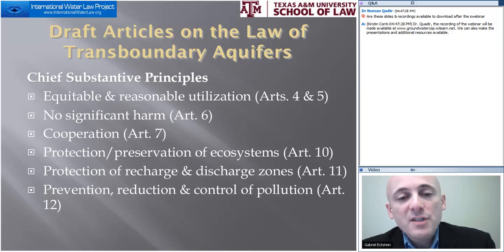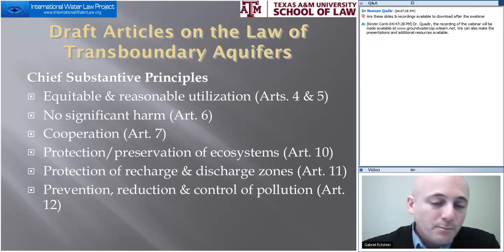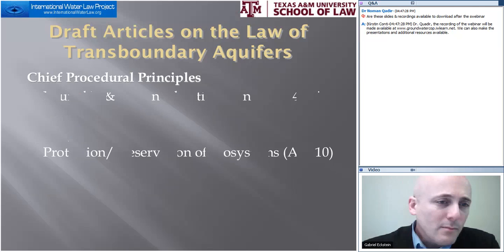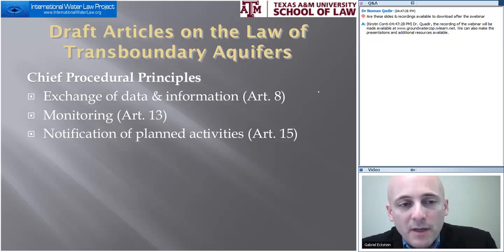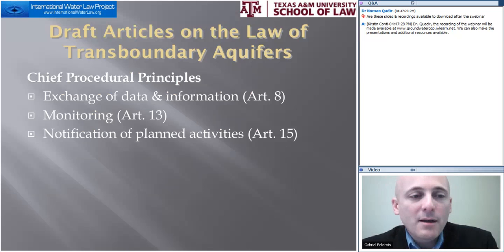Moving to the next slide, just a number of the procedural principles, and I think these are fairly easily understood and accepted procedural principles: exchanging data, monitoring the different parameters and characteristics of the aquifer, and notification of any planned activities that may affect a transboundary aquifer across the border.